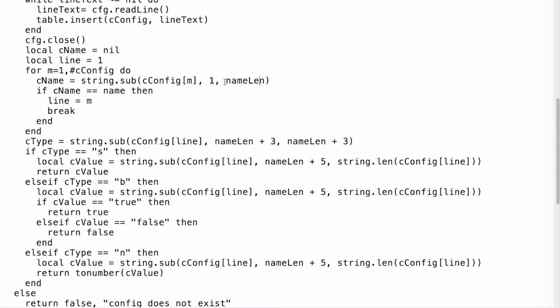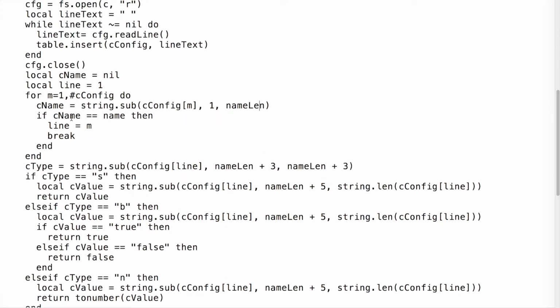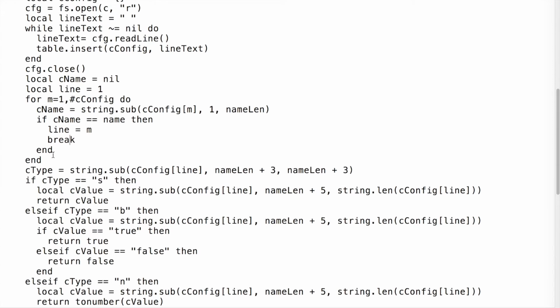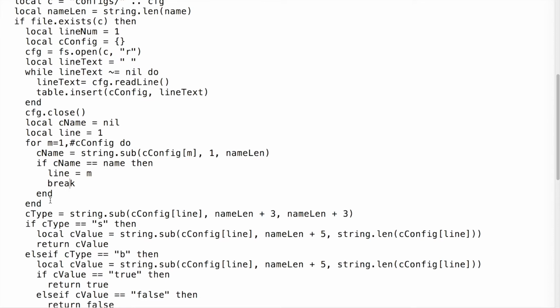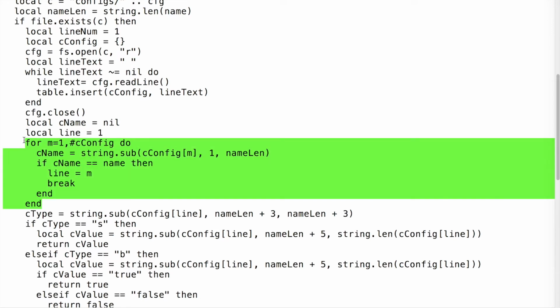This is what we want. Name line, okay. CName equals name, then line equals m, break. So this searches through the whole thing to find something equal to name.